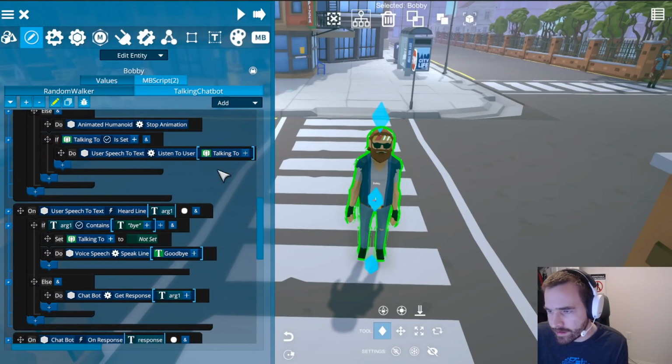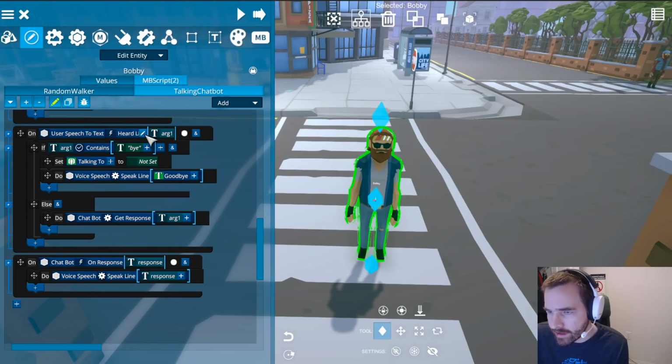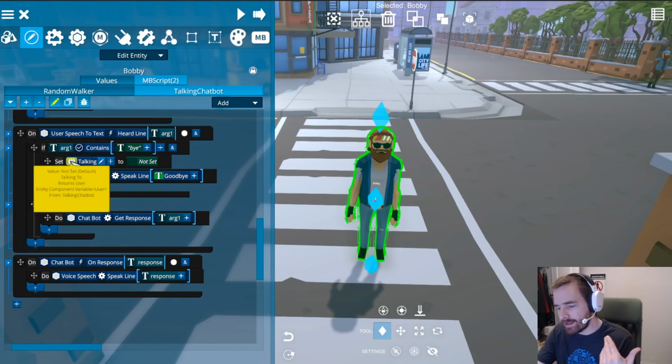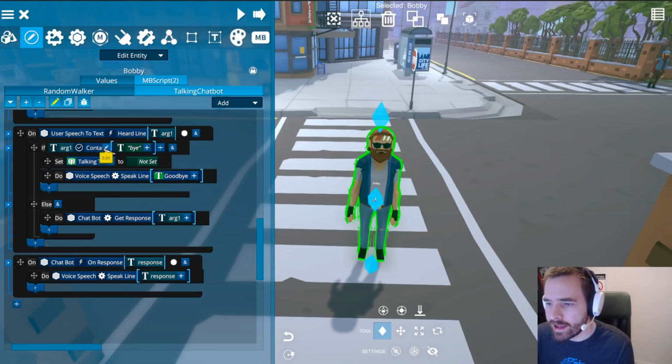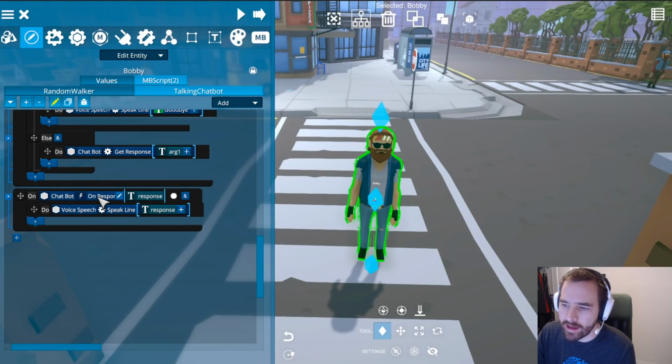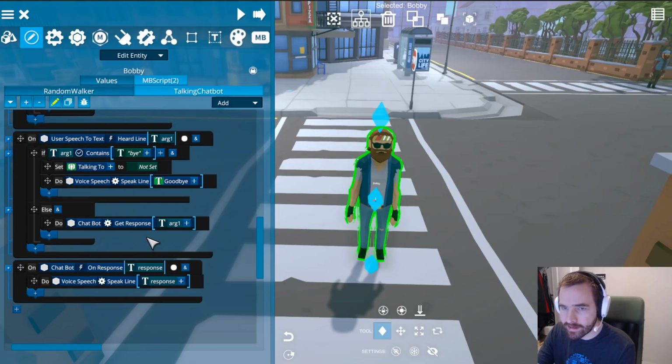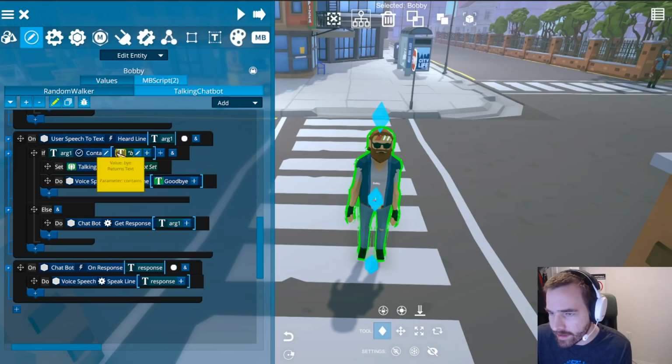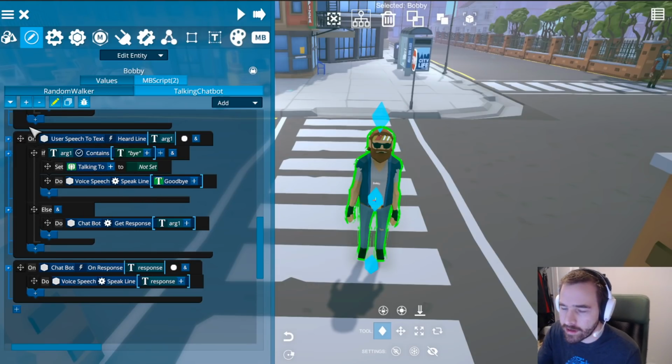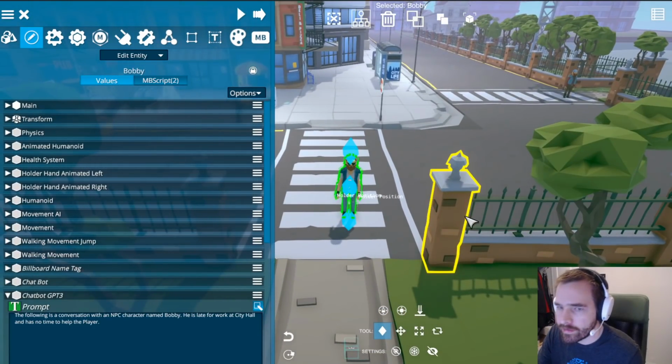He then starts listening to the user, and on hearing a line from the user using speech to text, he gets a response from the chatbot service, and then speaks the line the chatbot gave it to say. After he's done talking, he listens again to the player. And only when he hears the word "bye" in the line from the player does he stop talking. So yeah, I guess I'll go into VR and try talking to Bobby.